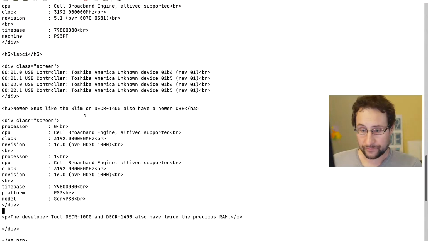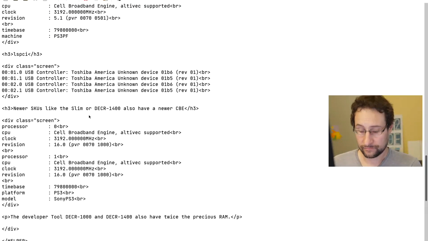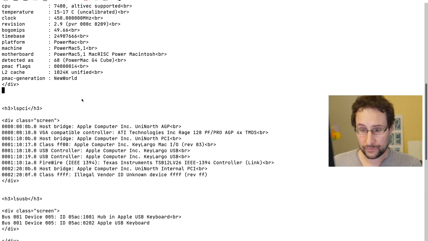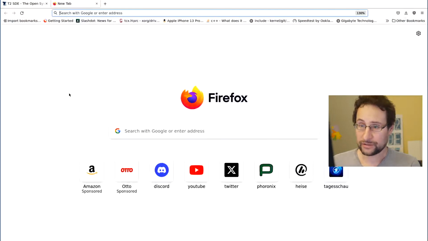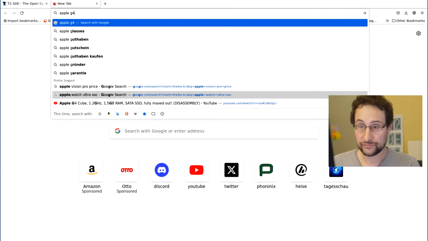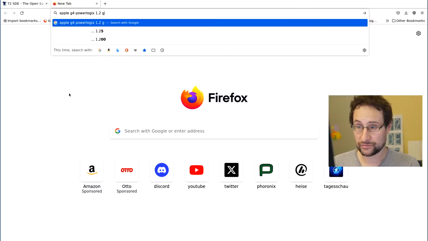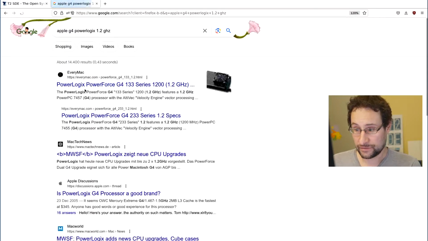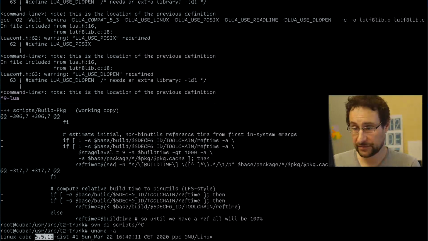So, I don't quite remember which upgrade card I have. Apple G4 Power Logic, so 1.2 gigahertz. Probably should review that. Okay, I don't need to. I would need that. Basically, doesn't matter.